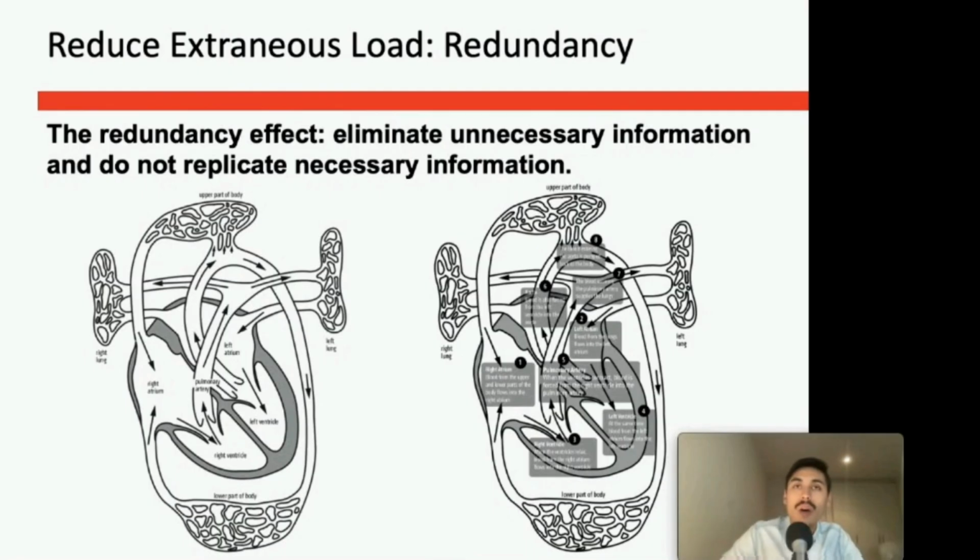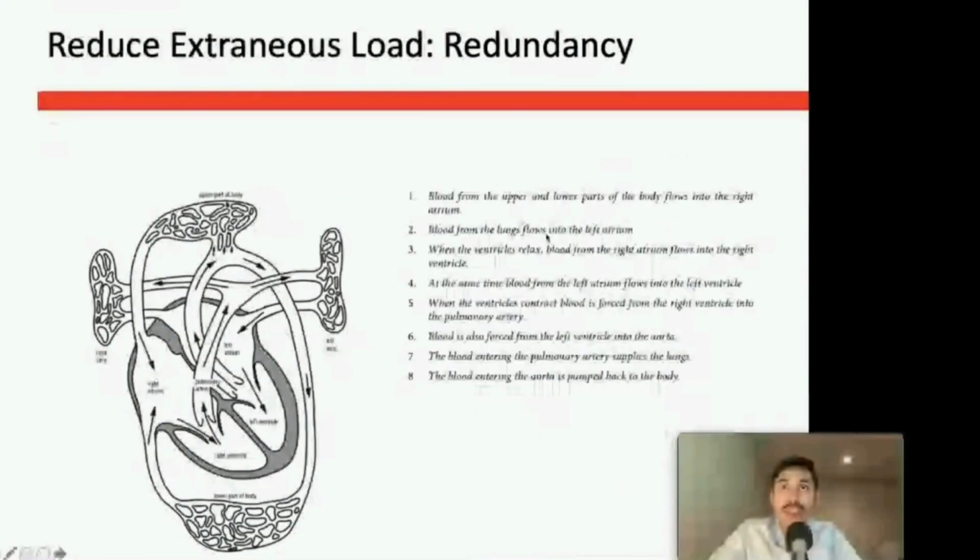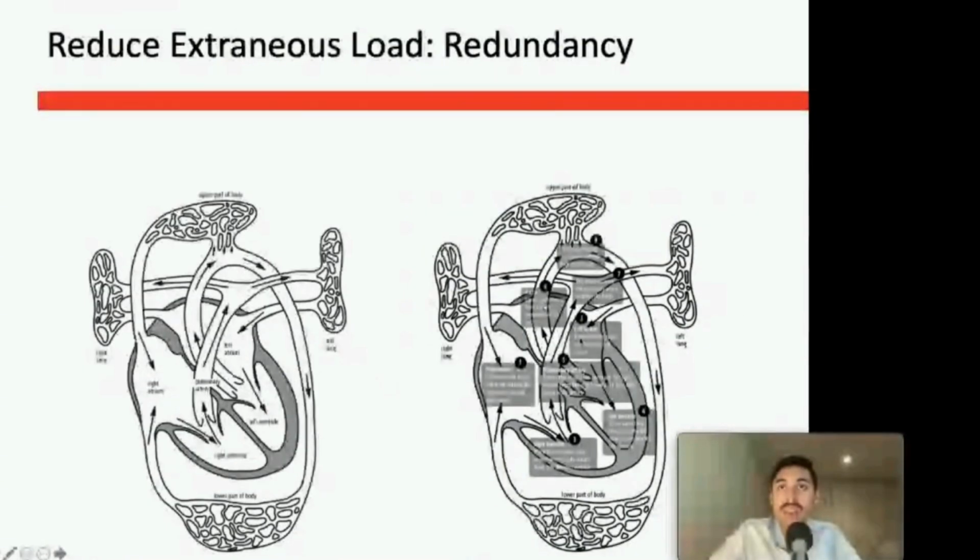What does that mean? Well, for the questions that Chandler and Sweller were asking students, this simple diagram actually provided all the information that those students needed. It had all of the labels. It had how the blood flowed. And that was all represented on a simple diagram. This information is redundant because it just replicates this. And similarly, these boxes are also redundant because they also replicate this same information. The students who worked with this diagram, which doesn't include the redundant information, spent less time studying it and they did better on the subsequent test.